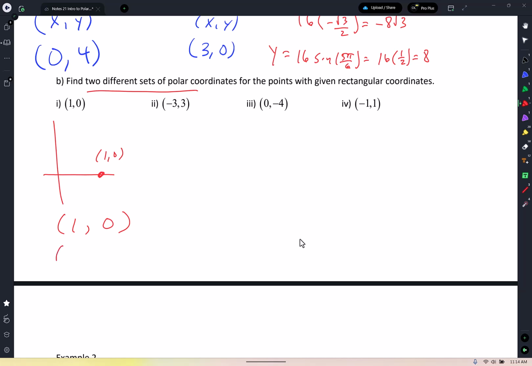You could also do one full revolution and then do an r of 1. I could have also gone to pi and then made r negative. And all three of those are the same. Do you guys see that? Some textbooks will say 0 plus 2 pi n, where n is an integer, because every time you do a revolution, you're still in the same location. All right, check out the next one.